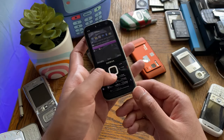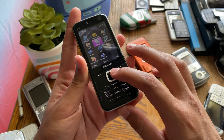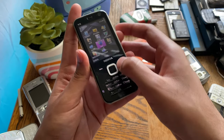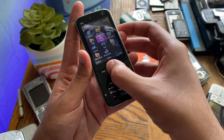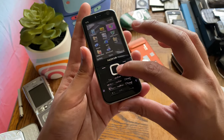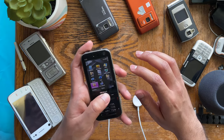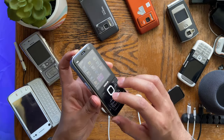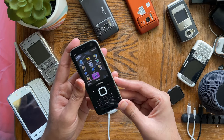The only issue that I found with this phone was not really a performance issue, but just the issue with the Navi wheel over here. As you can see, it doesn't really work always, but I'm pretty sure that's just got to do with my one. I'm pretty sure if I get a fresh N78 that never had issues in the past, it'll work just fine. It's just my one's Navi wheel is a bit busted, as you can see, and the keyboard is crooked. But apart from that, this thing in 2022 was a breeze to use.